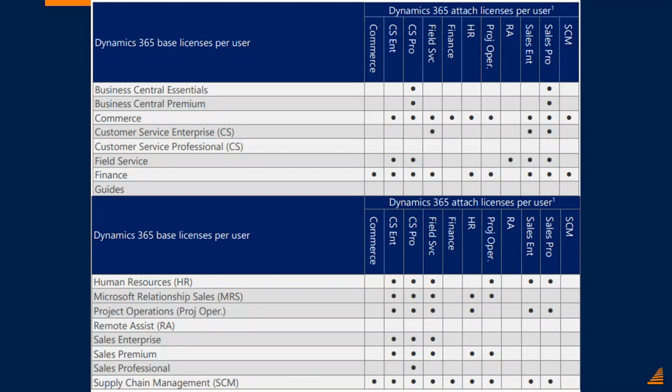Those are where licenses can't be attached to those base licenses on the left. And it also shows that you don't need to remember this. The Microsoft licensing guides are kept up to date, and for Dynamics 365, it's a great resource to just go and check which ones can sit with which ones until you become familiar with them.